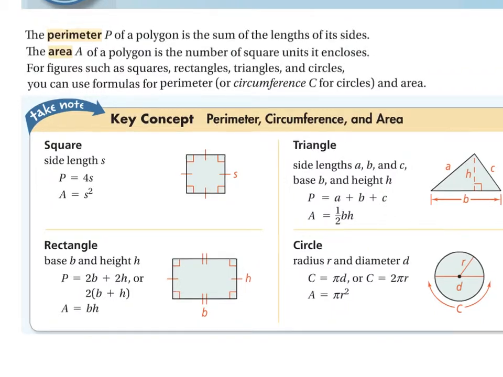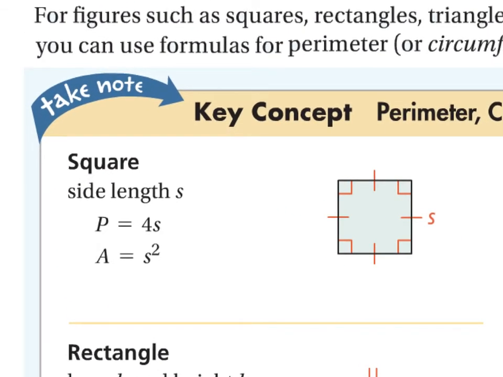So starting out here with a square. Remember that perimeter is the distance around the outside of the object, the outside of the polygon. And so you can very easily just say that the perimeter is going to be your side lengths all added up. If you're writing down an equation, you can just say a plus b plus c plus d. Okay? But in a square, since all four sides are congruent, they're just going to simplify that to the perimeter is 4 times s, 4 times the side length. Okay? Make sense?